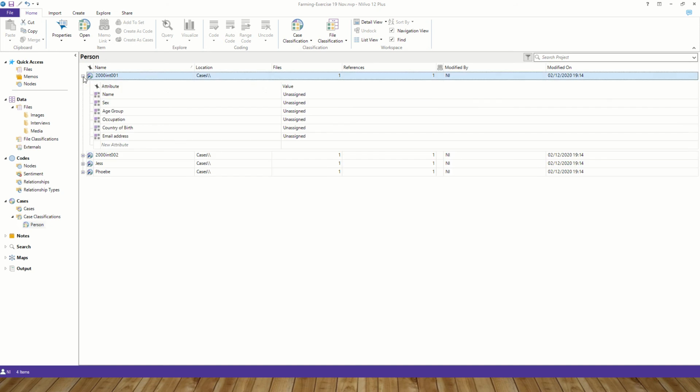And when I open it here, these are the predefined classifications which have the attributes of the case. The predefined classification has been created in NVivo, but we can add and delete from them. So I'm going to first of all select what I would like to keep and remove what I don't like to keep.